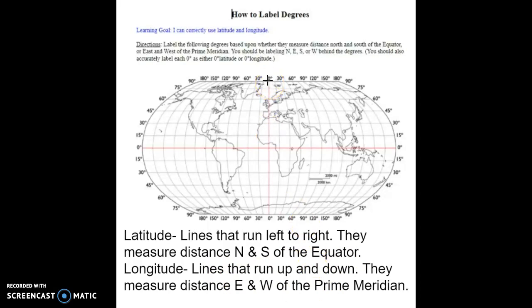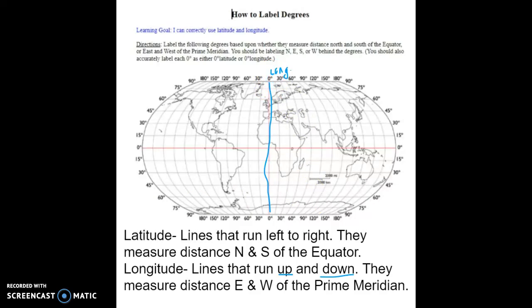Longitude lines, so remember, they run up and down. So this is a longitude line. It's actually our 0 degree longitude line. And since we are neither east nor west of this point, we say this is 0 degrees longitude. Let's put "long" here for short. That'd be the same thing. This is the exact same thing here, 0 degrees longitude, as this is up here, 0 degrees longitude.